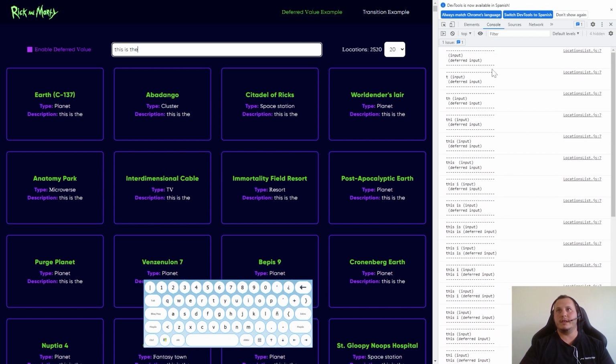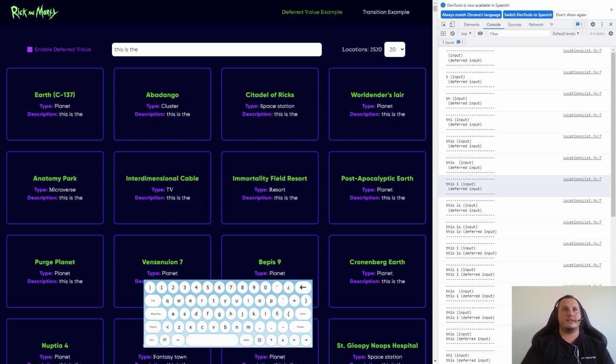But the most important thing is here. In the initial state, the input was empty and the deferred value was empty. On the next frame, the real input value was "t" and the deferred value was still empty, and so on. And here it is at the end. When I stop typing, the value of the input was "this is", and the deferred value returned exactly the same value, which is something that in the previous renders didn't happen because it was empty.